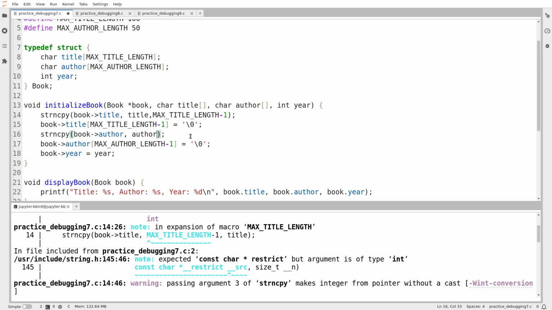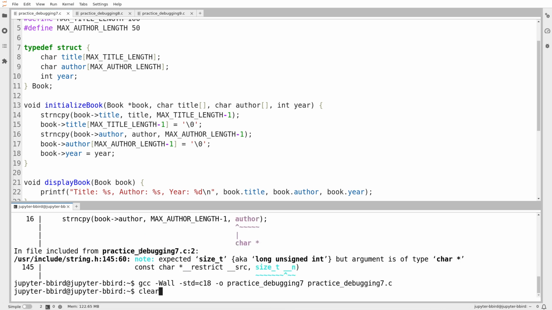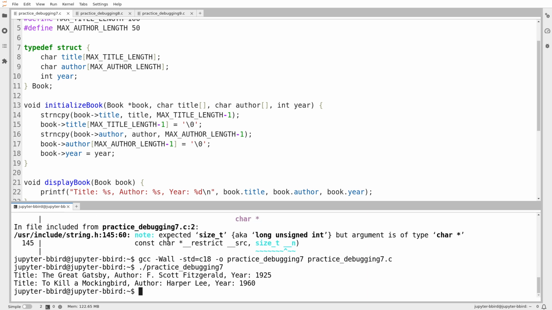You can always bring a piece of paper to the midterm exams and to the final exam for a reason. Okay, so we'll do that. We'll try running that again. Okay, that compiled. So that was just a transposition error. So I think that means that in the original code, besides the small part I already modified, there weren't any syntax errors. So we'll do practice debugging 7.